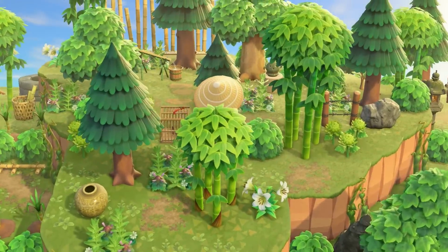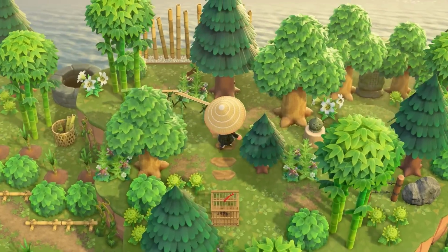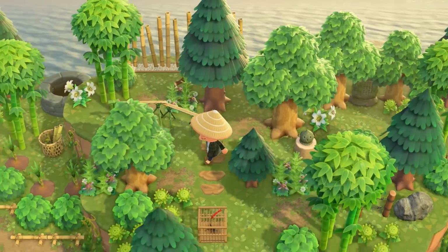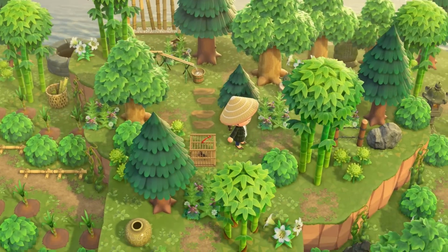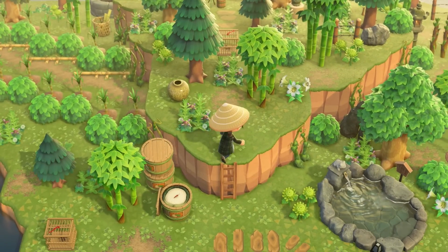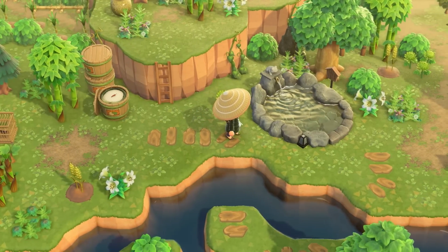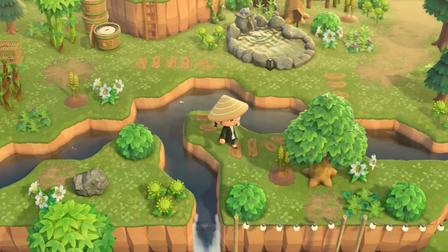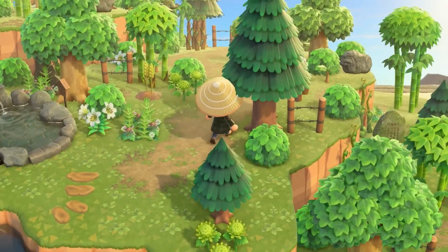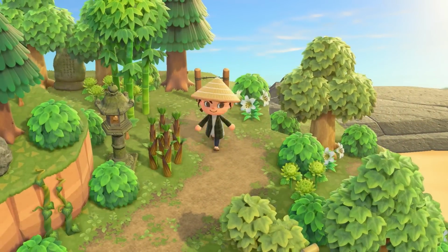And up here, it looks like we just have a couple more natural areas to explore. So pretty. This would be a good area to sneak back and do some stargazing, or anything like that. And I believe this island is set in springtime based off of the weeds. That's usually an indicator of what season it is. I think these are the springtime weeds. Maybe they're the summertime ones. I don't know. I always forget.